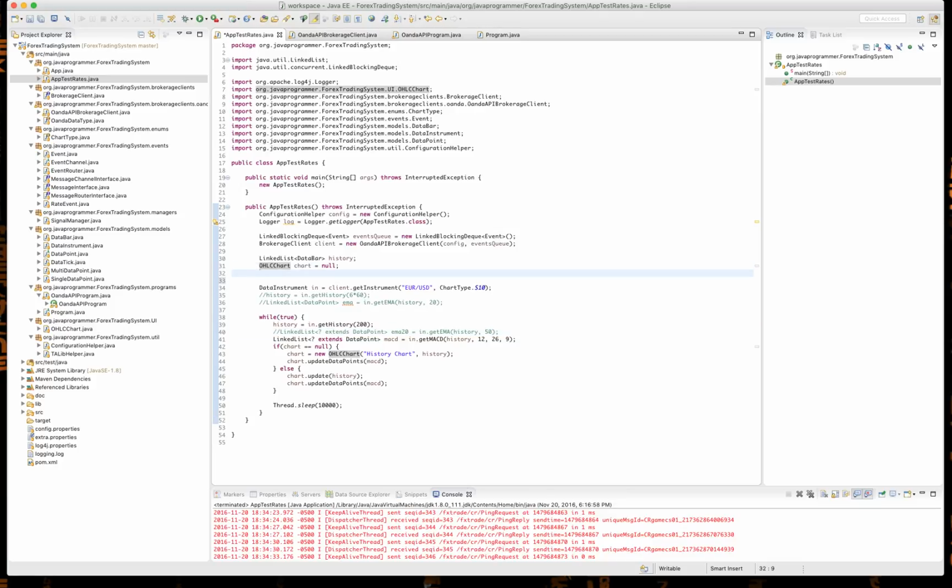So I'm just going to write what I want to do, and then we'll actually create it. Let's say line hist chart, which doesn't exist yet, and MACD chart equals null. The OHLC chart exists. While true, we want to get some history points. We're going to show the EMA20 on the other chart, and our other chart will show the other one. So let's do this OHLC chart.